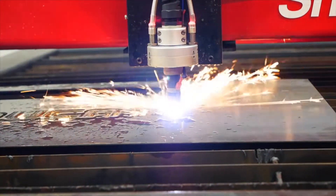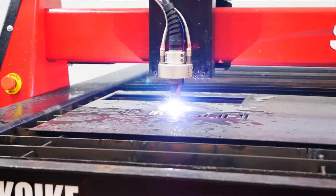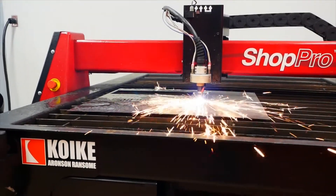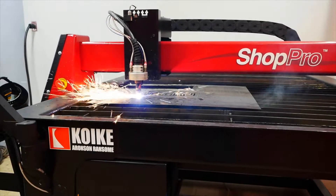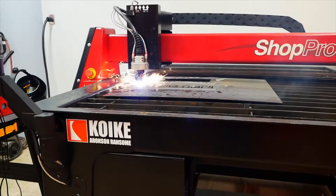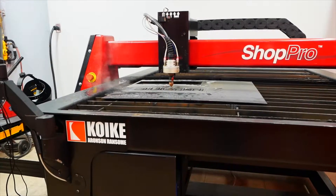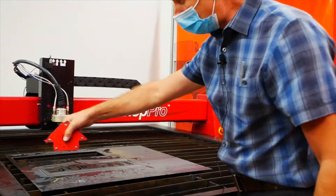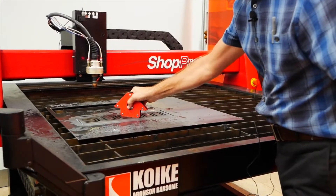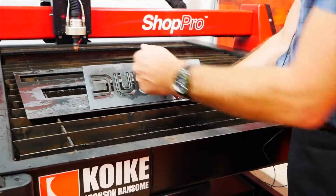It's almost done now. Now the final outside cut — the piece will be released soon. These guys cut out a Ducati logo with a perimeter cut. Using this magnet should pull the piece right out of there. It's a little warm so we're not going to touch it just yet, but some of these little pieces you simply knock out with a hammer. And there's your cut — it's beautiful.